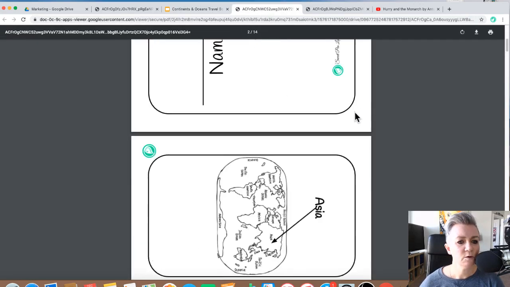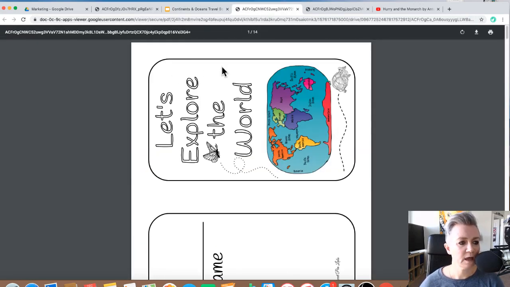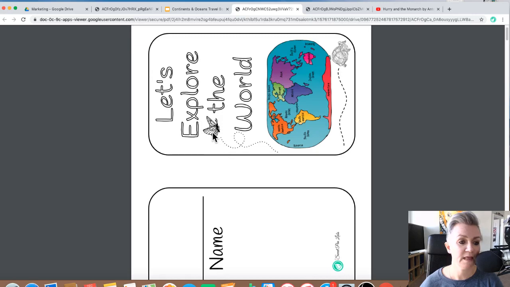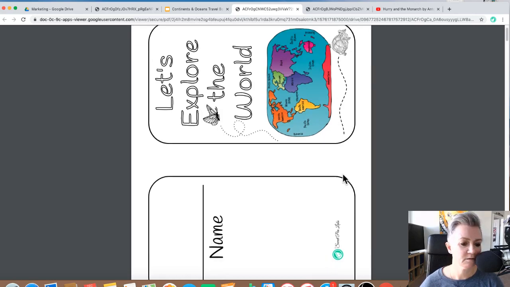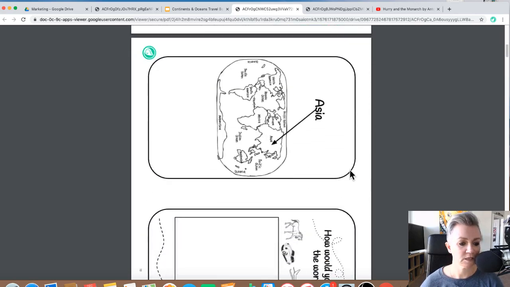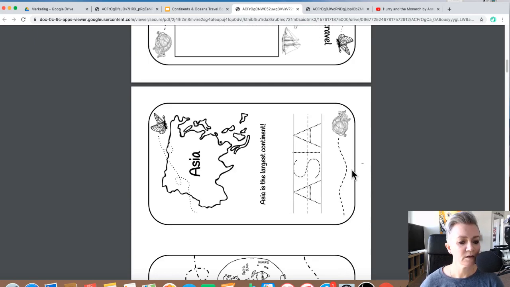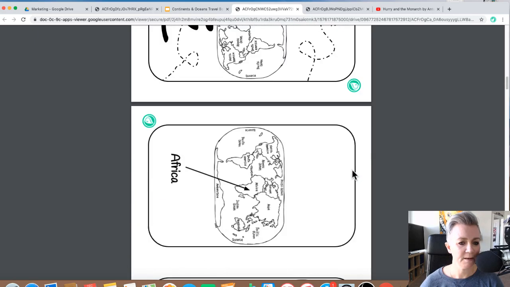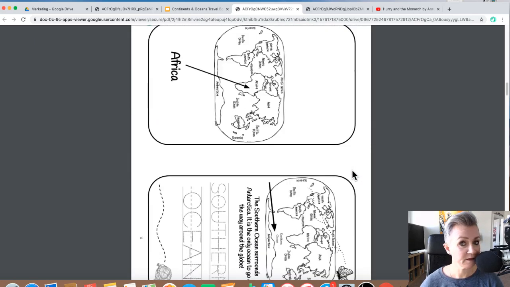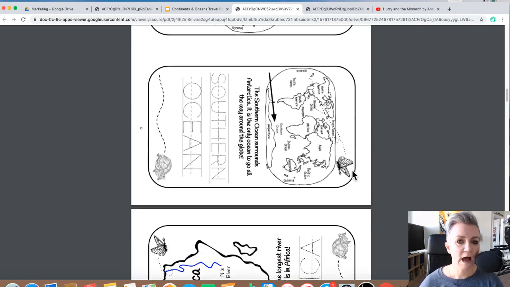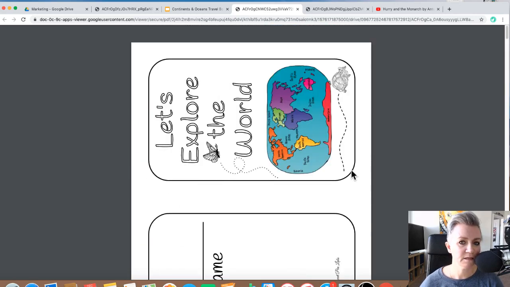And so when you purchase the product, you will get two different sets of PDFs. One PDF includes Hurry and the Monarch in the story. So you'll see on those pages the Monarch, and then you'll see pictures of Hurry, and they're traveling the world together. When you look through here, it looks like the pages are a bit messed up, but they're not. I have figured out how to organize the pages to make the booklet as easy to assemble as possible.